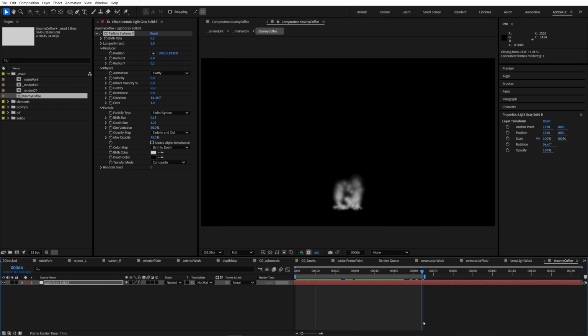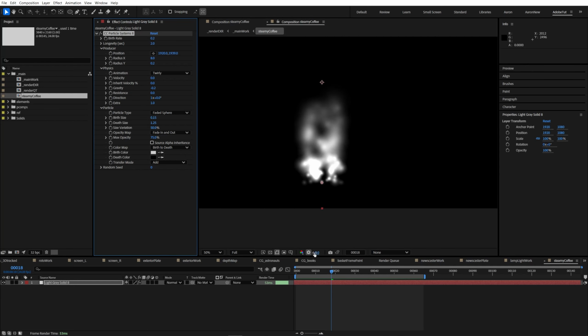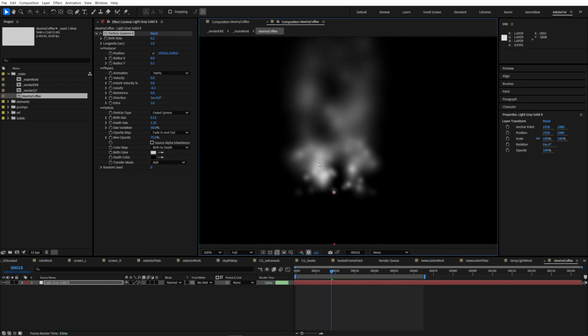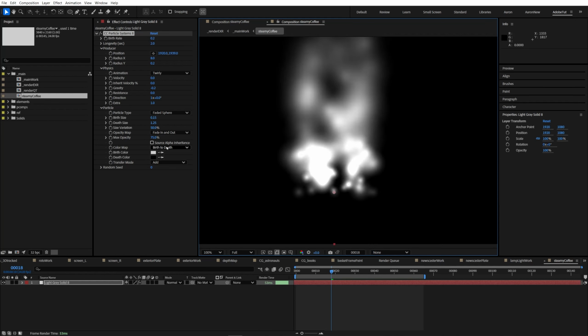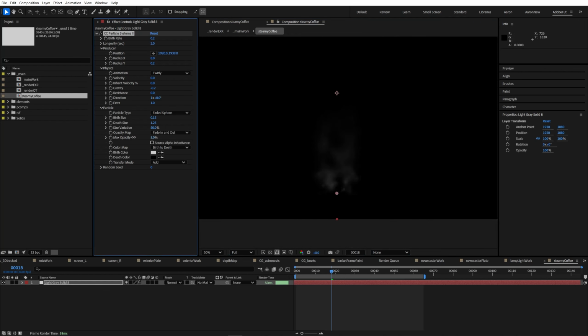All right, we've got something that looks slightly steamy. Here's where the transfer mode can come in. Since we have enough particles and they're kind of overlapping each other, we might want to play with screen or add. You'll notice as soon as I adjust the exposure, you can really see the latitude that's happening now as the brightness of each particle is being added to the one below it. I'm definitely going to stick with additive for now. And what's cool about this, we can just bring down our max opacity for the particles overall, because remembering at the end of the day, we're making an incredibly subtle little bit of steam. I might just boost this just for viewing purposes.